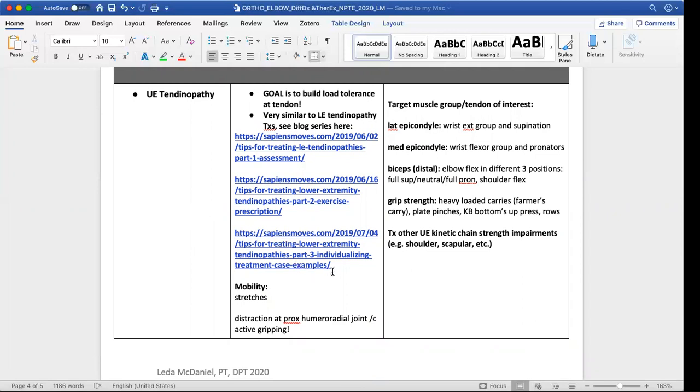However, the goal with upper extremity tendinopathy is very similar to these lower extremity tendinopathies, in which case we're trying to build load tolerance of that tendon, and we're trying to progress load based on a very specific paradigm in which we apply low loads at slow speed and then higher loads at slow speed. And finally, the last stage of rehab is that we're applying high loads at fast speed. And we know, or we extrapolate based on the research, that that's the best way to rehab these tendinopathies. And I think it holds true for upper extremity in addition to lower extremity.